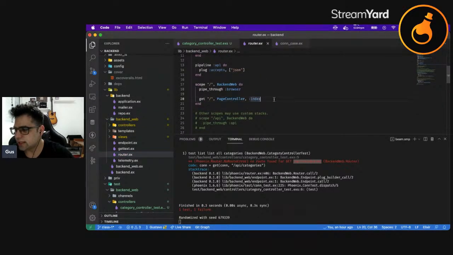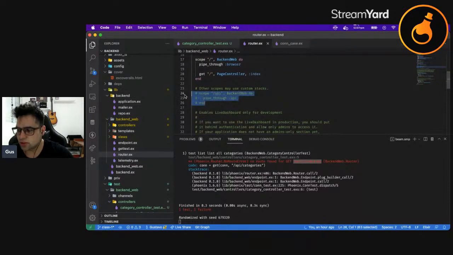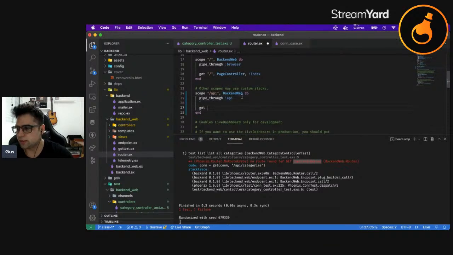And after that, we will have our get, but you need to pay attention to the scope. Here the scope is a slash, and I'm gonna provide a scope to use /api and provide our first resource. So this is gonna be /api and then categories.